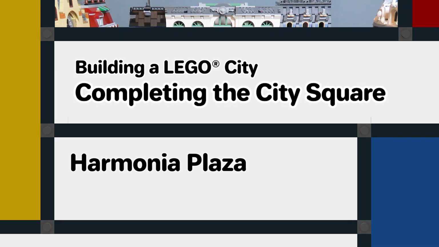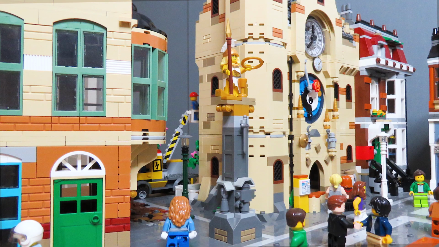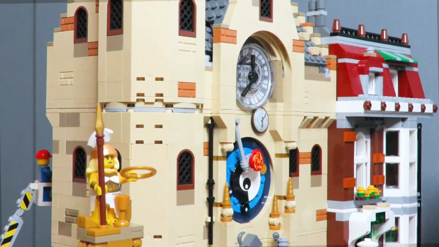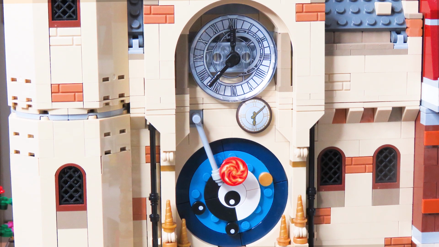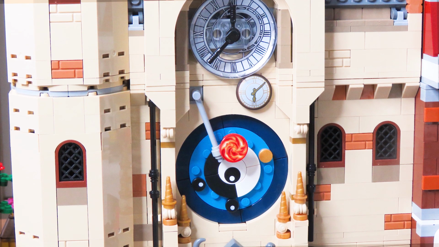The main square in my city is called Harmonia Plaza. This is the centre of the city and there are buildings all around the square. On this side of the square is the townhouse from the Pet Shop Modular building, the old Astronomical clock tower, which is one of my MOCs, which faces onto the square with its double clock faces and the various astronomical indicators for phases of the moon and so on.